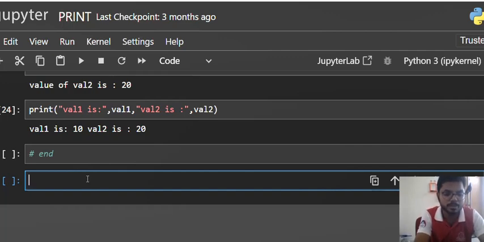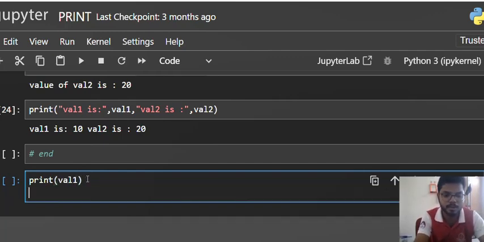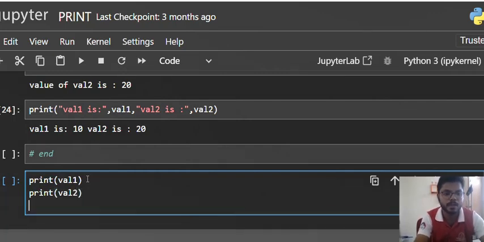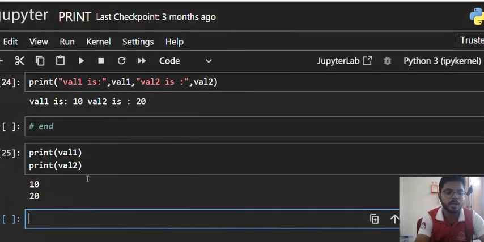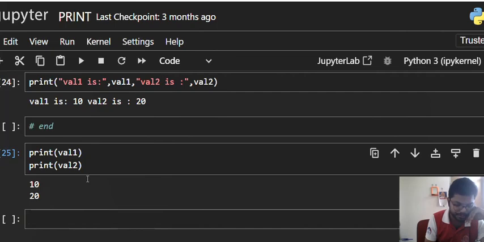Suppose I print value 1, print value 2. If you run it, you will get 10 on one line and 20 on the next.